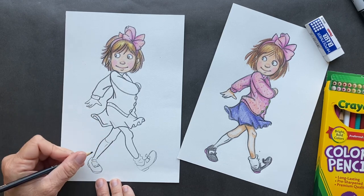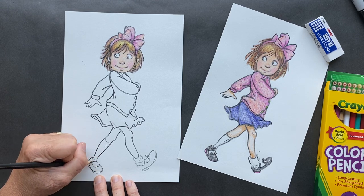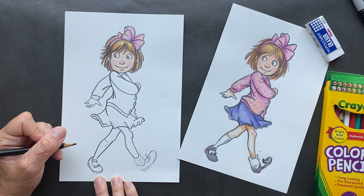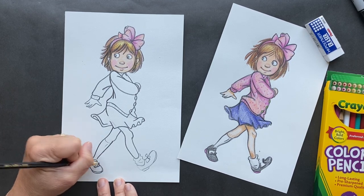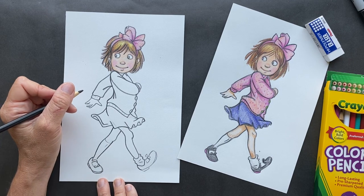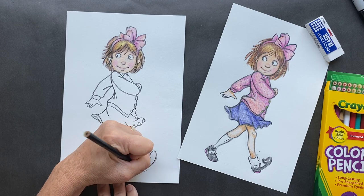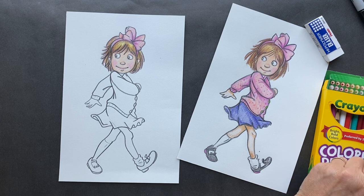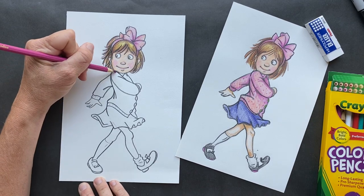We are almost done outlining this and then we can color inside. I'm debating whether to start over — we'll just keep going. I'm kind of a perfectionist because those eyes in the wrong spot are driving me bananas. Hopefully you guys moved your eyes down so they weren't so high up. Now we're gonna go — just like you did with the bow, use the magenta and orange and lightly color in the whole thing.